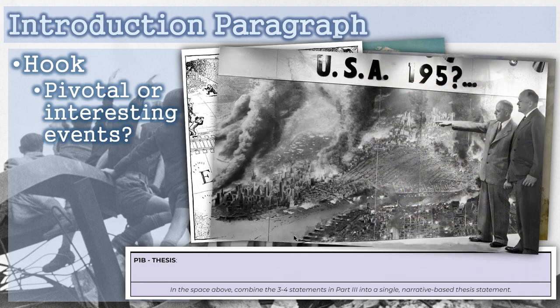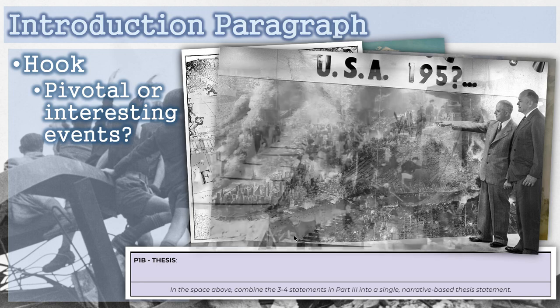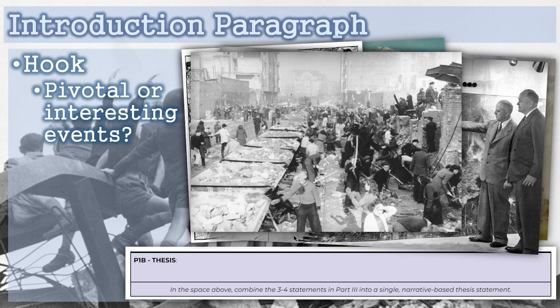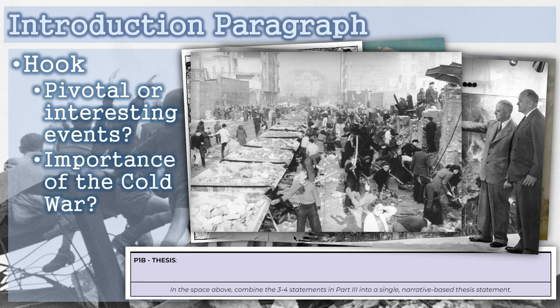The notion that the Cold War could possibly bring about a nuclear holocaust or Armageddon across the globe, and it could mean the end of humanity because of the relationship that the world is in. Or you could talk about how Europe, in a lot of ways the continent that has dominated the globe, is now in shambles because of the Second World War. But either something pivotal or something interesting to introduce the essay with, talk about the importance of the Cold War, and then that will lead into your thesis statement.